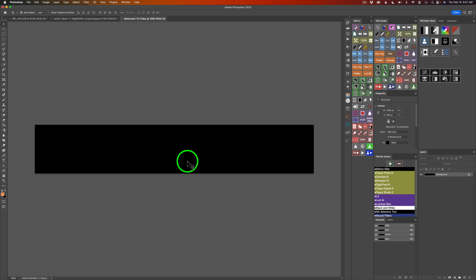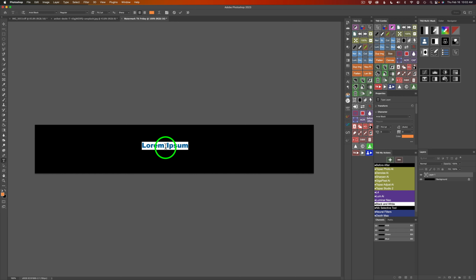And now we have this nice little black box, which we're going to fill in with some text. So go ahead and grab your text tool. You'll find it in your tool well, or you could just type T for text. And now you can see my cursor has changed to the I-beam for the text tool. So just left-click anywhere in here. And now you see we have some lorem ipsum here.